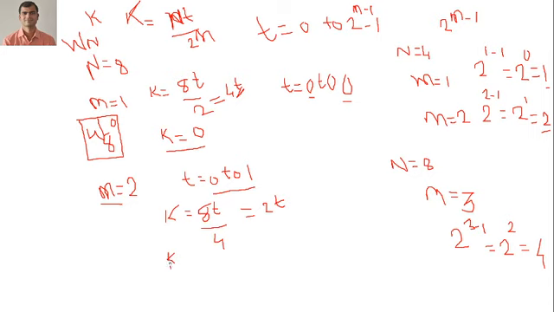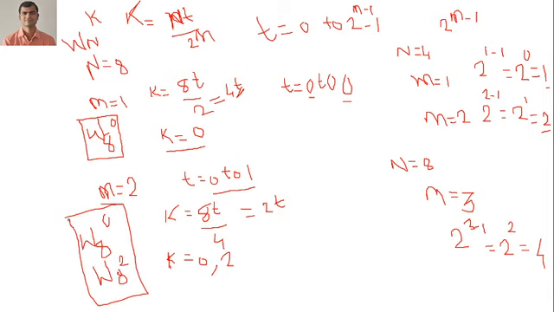And when I put t equal to 1, we will be getting 2 into 1, so 2. So the range of k is what? 0 and 2. So that's why we are getting the Twiddle factor exponents W8 0 and W8 2. This much of the Twiddle factor exponents we are getting for stage 2.